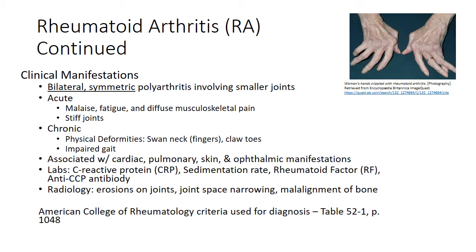We can look at labs. I mentioned earlier rheumatoid factor, and about 60 to 80% of people with RA have a positive rheumatoid factor. So we look at other things like this anti-cyclic citrullinated peptide, anti-CCP. That is an autoantibody that's present in most patients with rheumatoid arthritis, so that can be helpful in diagnosis. Other labs are inflammatory markers like our SED rates, our CRP, C-reactive protein, and then we can use radiography to see the damage that's caused to the body's structure, like narrowing joint spaces, erosions, and then eventually this malalignment.